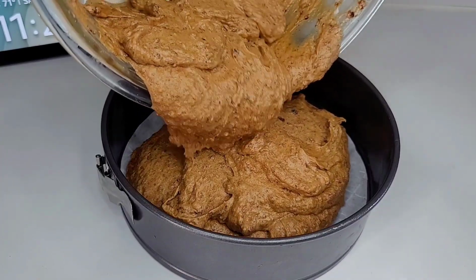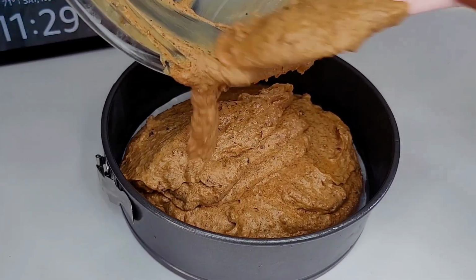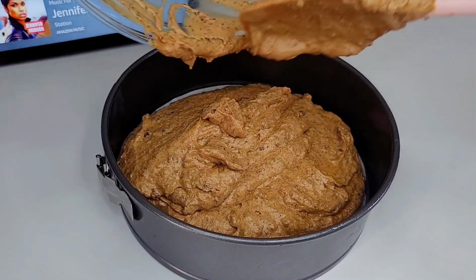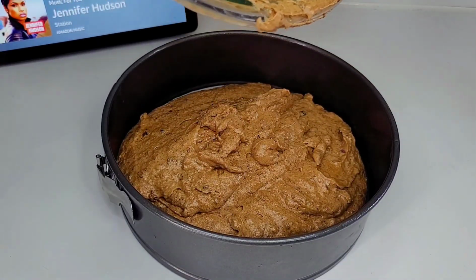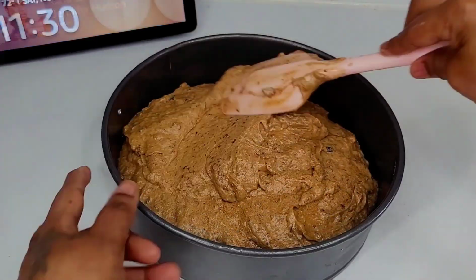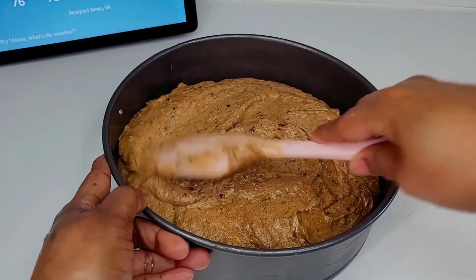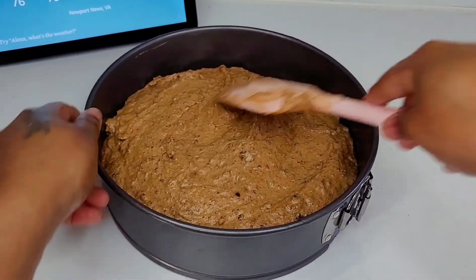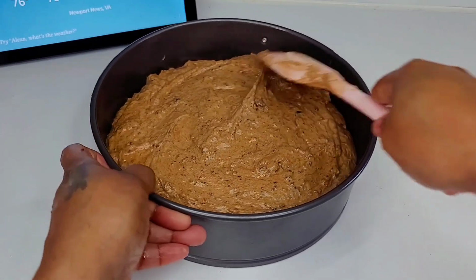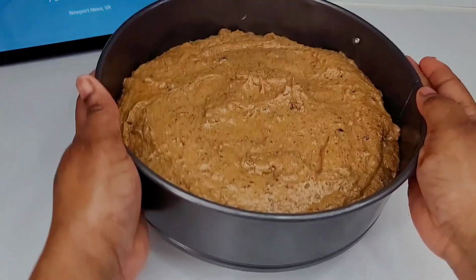So we will add our butter to our baking pan, and you want to preheat your oven to 285 degrees. You never want to overbake a cake, and you don't want to bake it on high heat because it will have cracks in it. High heat causes cracks in your cake and you don't want that. So once we level our cake off, you want to tap it on the countertop to make sure all the air bubbles are gone, and we will now place this in the oven.